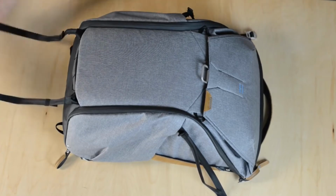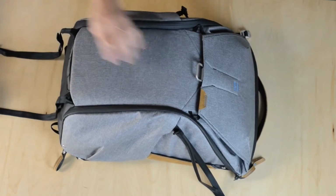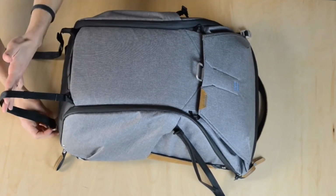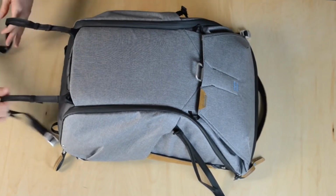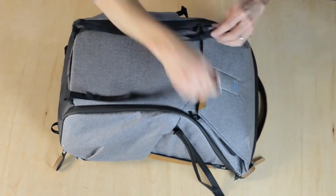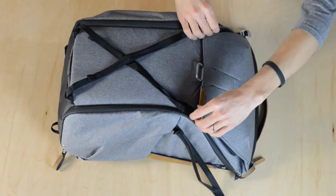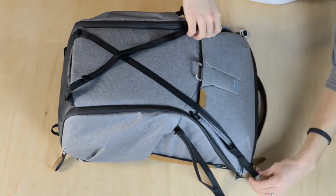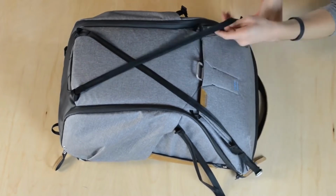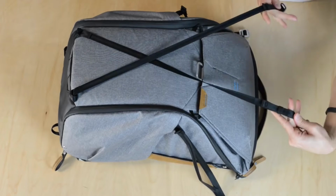Those same straps can be removed and kind of used to assist any of these other situations. And then I've got these really long ones on the bottom that deploy from this center panel here. Those ones can be used to carry things on the bottom, like so, up across the bag like this. You can cross those up for certain situations, like bike helmets work better like this. You can actually cross them to go the whole width of the bag if you have really large bulky objects like a blanket or sleeping bag or something like that.